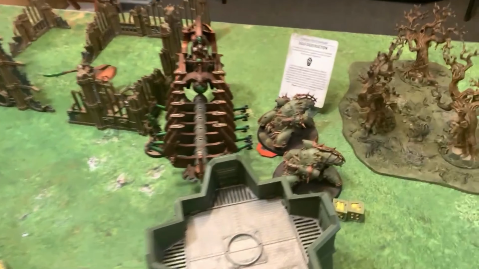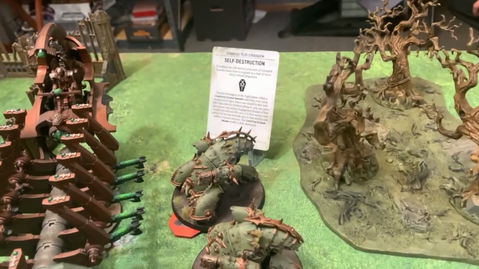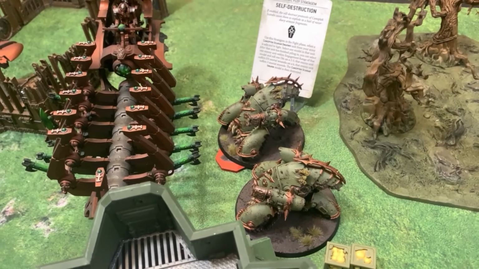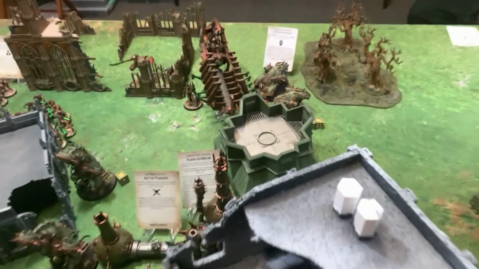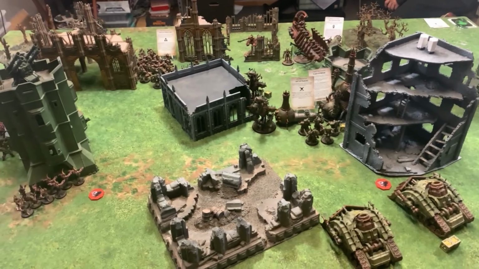Down here, the Mephitic Blight Haulers chewed up the last of the Immortals and moved into the Scarab. The Scarab then used self-destruction, and to continue Eric's luck for the entire game so far, he rolled a 1 and did absolutely nothing there. So not a good beginning here for the Necrons. They are getting crunched on pretty heavily.